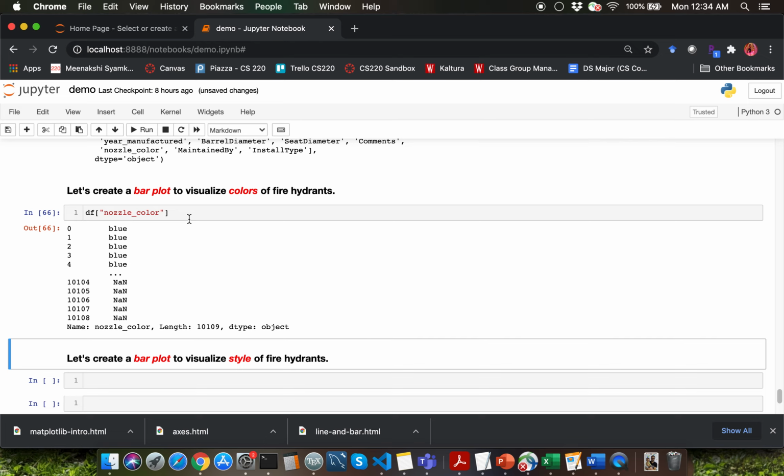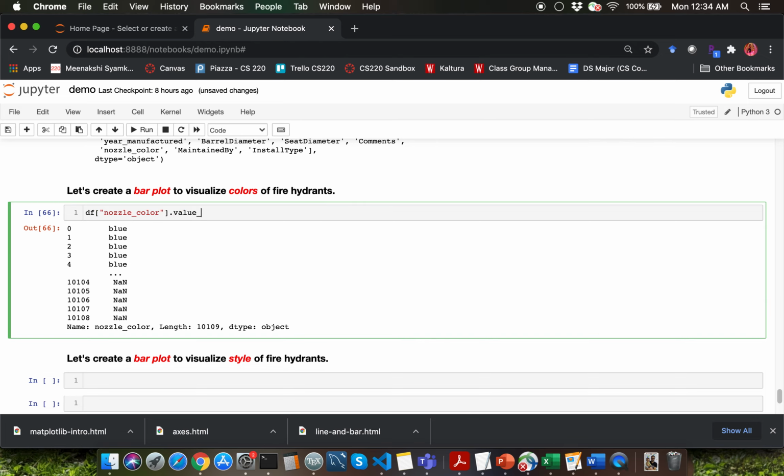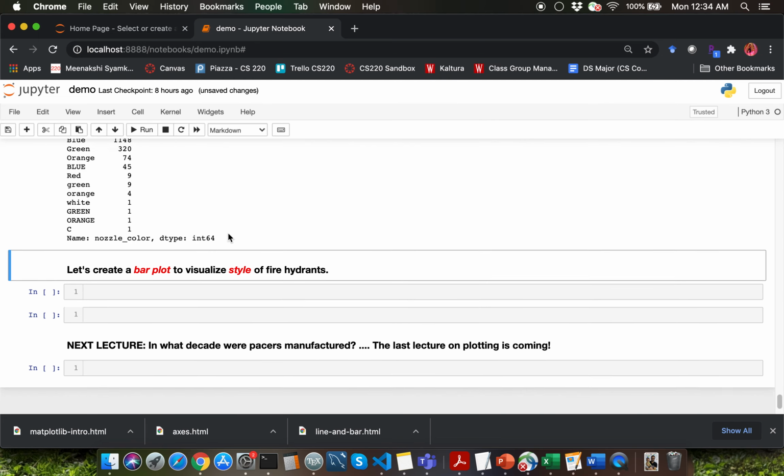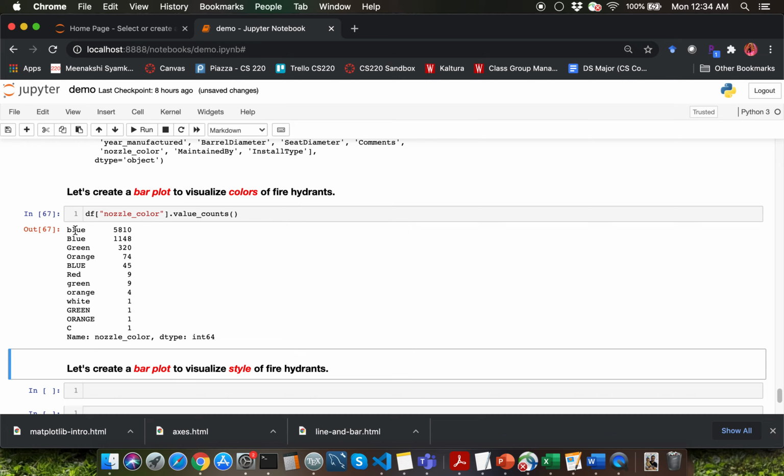Recall that whenever you have a series, you can use the value_counts function, which counts up the count corresponding to each of the unique value entry within the series. value_counts function returns a new series which has the index of the unique color values, and the values are going to be the computed counts. The series itself is going to be sorted based on descending order of the computed count over here.